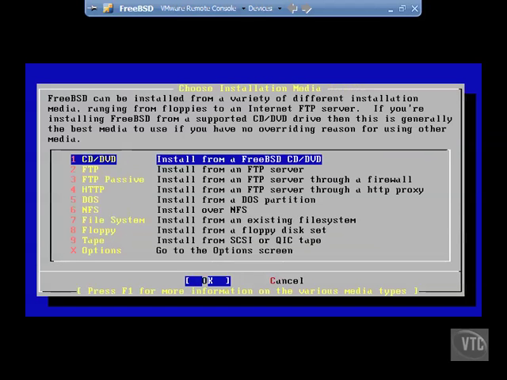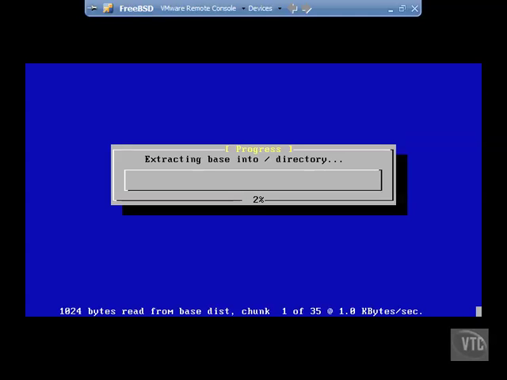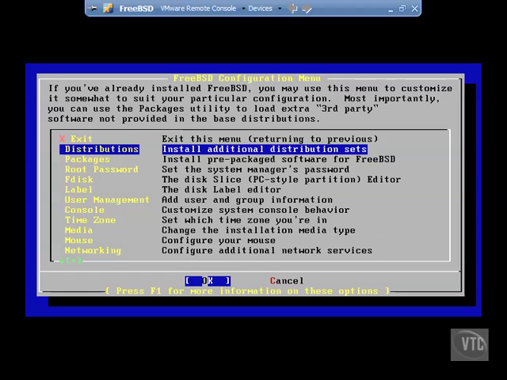We're going to say OK to this. It's going to ask us where we want to install them from, and right now we're going to install from the CD or DVD that we used to install the system with, but we could also install from an FTP server or an NFS share, and so forth. You have a lot of different options for this. We're going to say OK, and it's going to install base into the system, and this can take a minute or two depending upon how fast your computer is, but it's normally not an extended long process. If you do select a lot of different packages, you're looking at a bit of install time, so it could get to be rather lengthy. For what we're doing right now, it's not going to take that long. Okay, as a matter of fact, it's done.